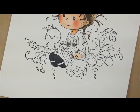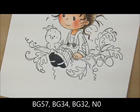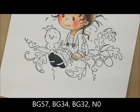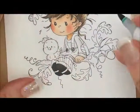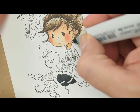For her shirt collar, the patch on her shirt, and some of the stripes on her little leg warmers or socks there, we're going to use BG 57, 34, 32, and then N0. And we're going to start with our BG 57. And let's do that up here. She's got a little bit of her collar showing right here above this strap.